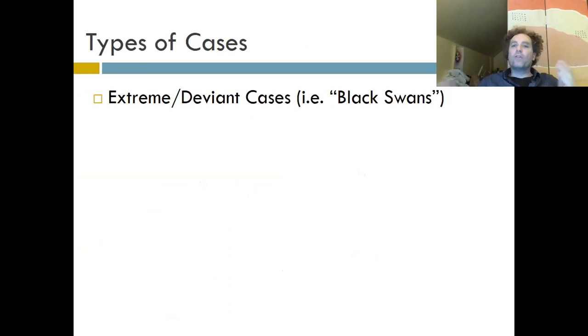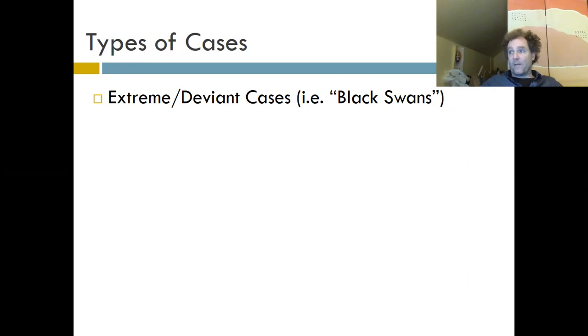Okay, so we talked a little bit about what cases are. We talked a bit about how to study them. Now let me talk a bit about the types of cases that you can study. We have some examples of them, so now I can talk more generally about the types of cases that are out there. I'll link back and talk about how some of the examples are examples of these different types of cases. Okay, so what are the different types?